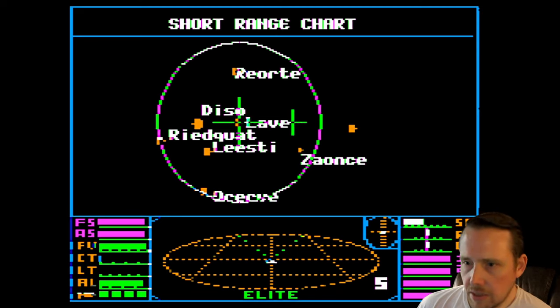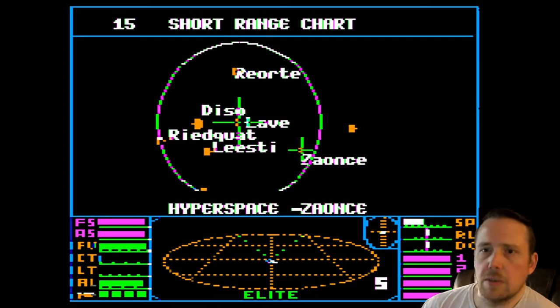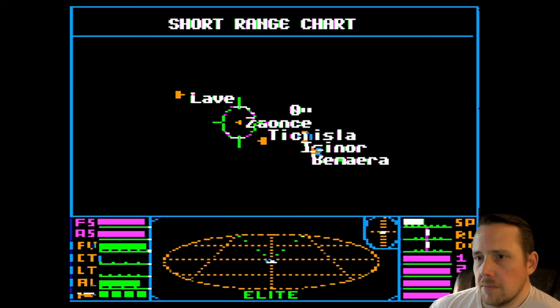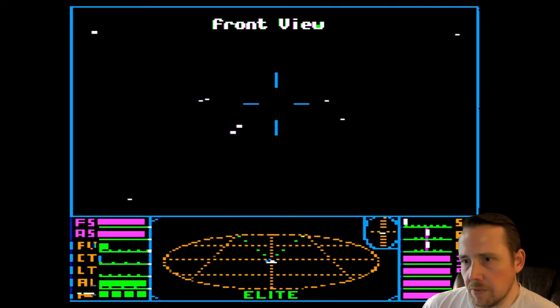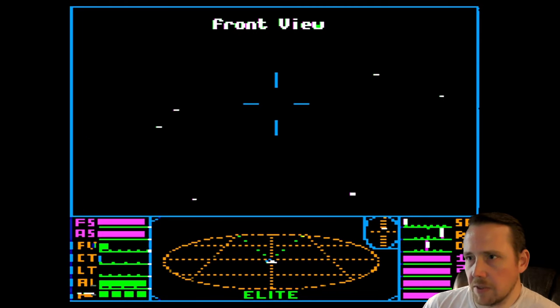You want to try Zeonce? Lisi Riort? Do any of these names mean anything to you? If so, contact your doctor. An H to go into hyperspace to Zeonce. All right, now we can see the other systems near Zeonce. But once again, we don't have the S, so I don't know what the Elite pro tip is for navigating to a space station once you've done hyperspace to another planet here.